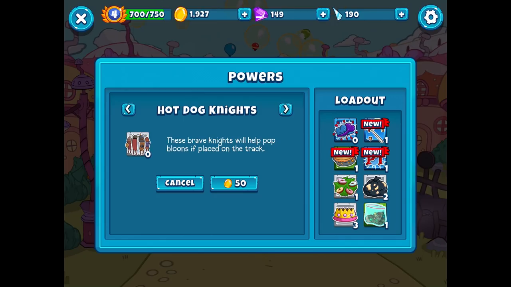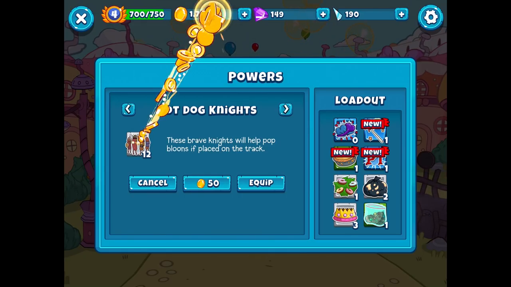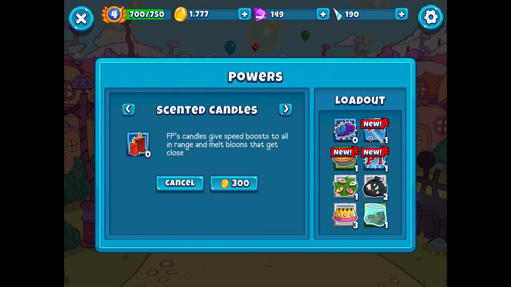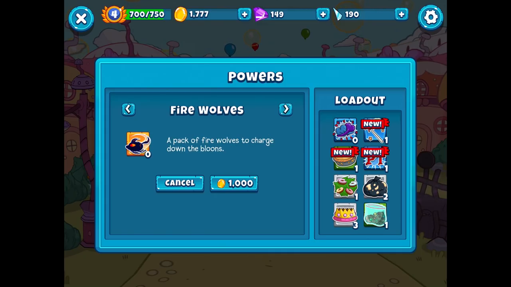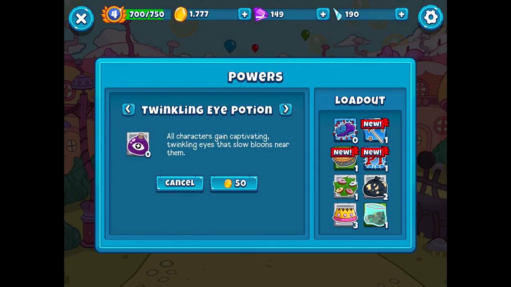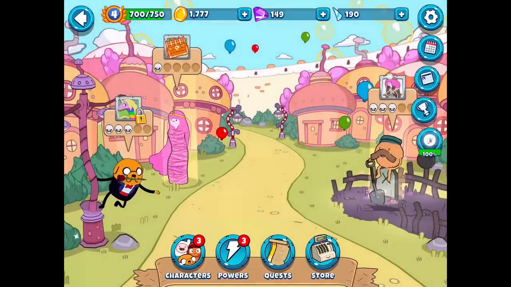Hot Dog Knights, these brave knights will help pop balloons if placed on the tracks. They're basically tacks. I've seen them in the level we just played, so I don't have them equipped because we have a loadout of different things. We have the Dimension Disruptor, destroys all balloons and heals all lives when you lose. Oh, wow. That one's pretty crazy. We have the Scented Candles. FP's candles give speed boosts to all in range and melt balloons that get close. Okay, one's a little expensive. Firewolves, a pack of firewolves to charge down the balloons. Wolf pack, there's a lot more, isn't there? All right, we'll go through more of these eventually, but we have so much time for today.